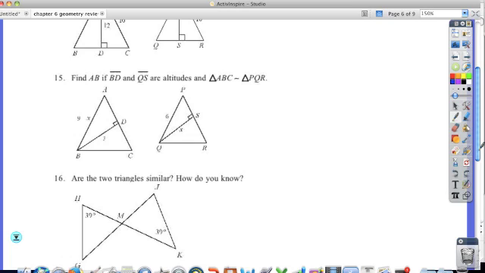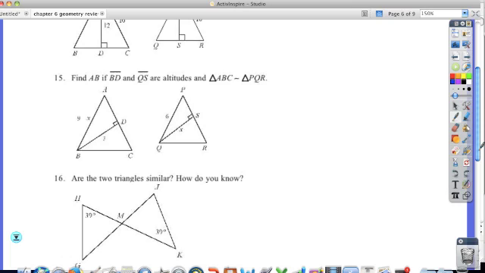Wait, is it 3 or 6? I didn't ask you what's 3. Okay, sorry, X is 3, this side is 6. It says find AB, it doesn't say find X. So how did you set it up? I used a proportion, but then that ended up being quadratic. Right, that's what I did also. I did a proportion, but it ended up being quadratic.